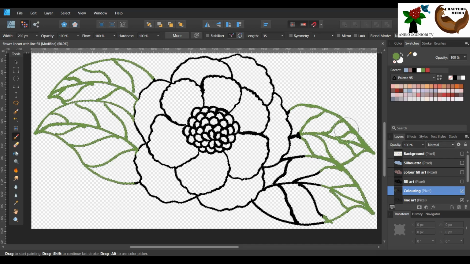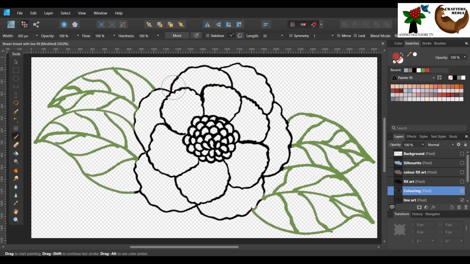You can do different shades. You can say one should be darker and one should be lighter. If the brushes are too large, you can reduce the size and go for a smaller size. You can reduce the size of the brush as is being required. So for this, if you want to make it in layers, you just duplicate it, create the other layer, and say this is outer petal, this is inner petal, and then you can paint over it. So I'm just going to paint.